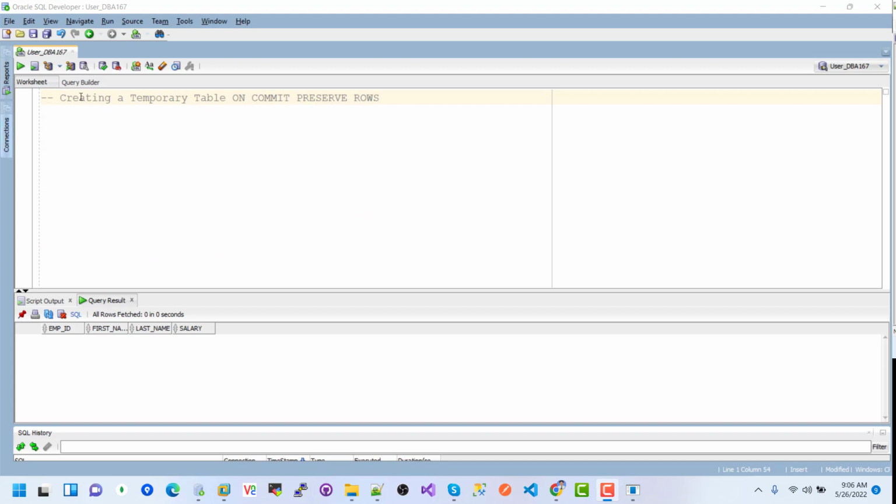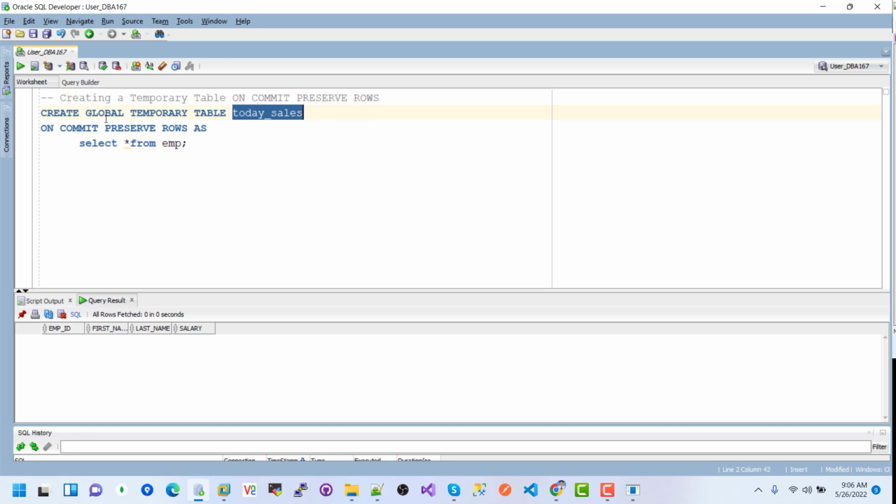So now we want to see creating a temporary table with on commit preserve rows. Here, if we commit after inserting data into a temporary table, we will still have data in the temporary table.